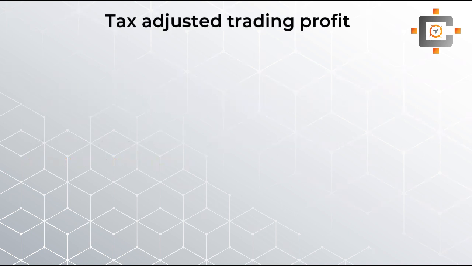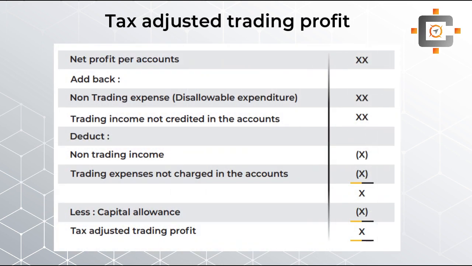Now students, let's directly jump into the pro forma to calculate our final taxable trading profit, or we can say the tax adjusted trading profit pro forma. We have to start with the accounting net profit, that means we can say it's the P&L profit, and then we have to make certain adjustments to derive the taxable amount or taxable profit. Students, yes, but those adjustments also include the capital allowance deduction, just like you can see on the screen.